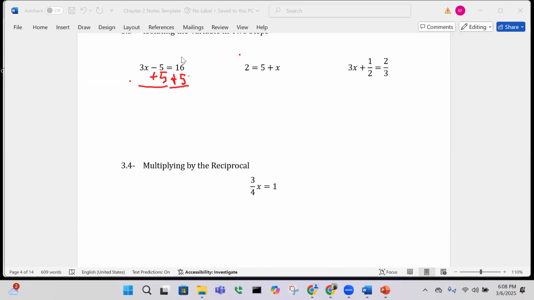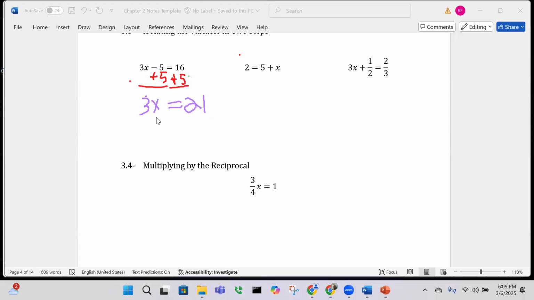I'm going to use this other color. So this purple is the new equation, they call it an equivalent equation. This purple, 3x equals 21, is equivalent to 3x minus 5 equals 16. Why do I say it's equivalent? The same answer for this x will be the same answer for that one. So they look different, they are different, but they are similar, because I just took one step out of the problem. So this is just one step that's left.